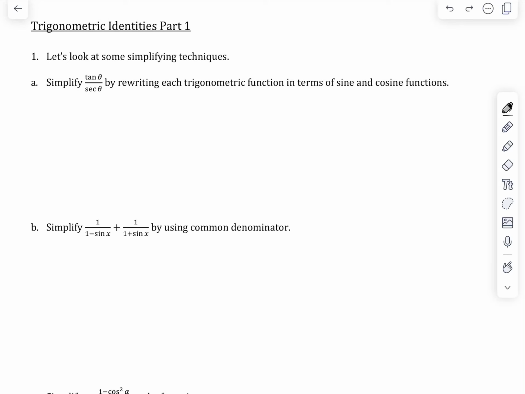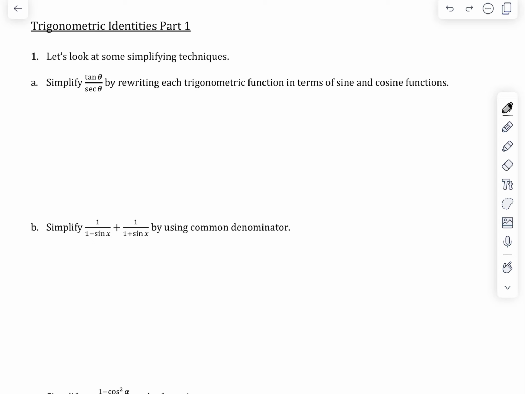Trigonometric identities is probably actually one of my favorite concepts and problems from trig content. I guess you'll make up your own decision about that as we go forward, but they're a little bit like puzzles. And I think one of the trickier parts about trigonometric identities is that they're going to require quite a lot of algebra. So I'll make sure that I try to go slowly through not only the trig aspect of the problems, but also the algebra aspect of the problems.